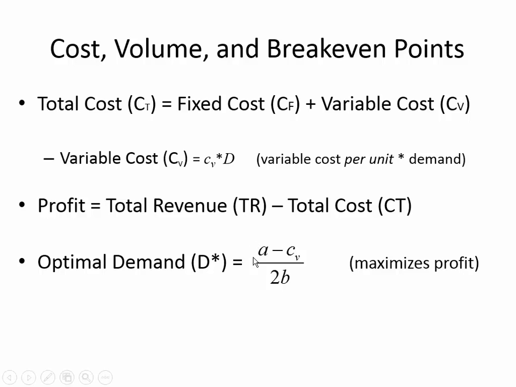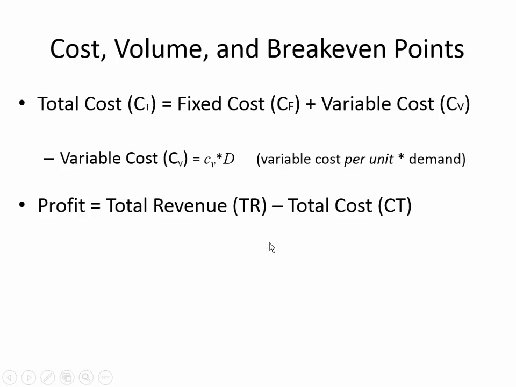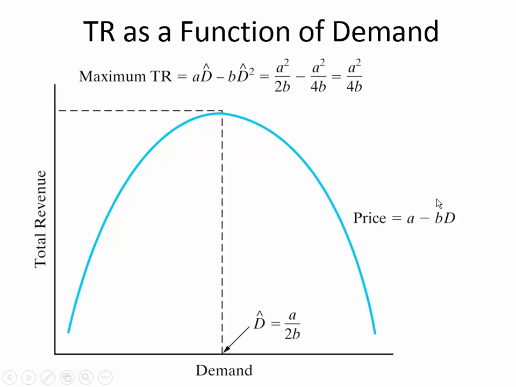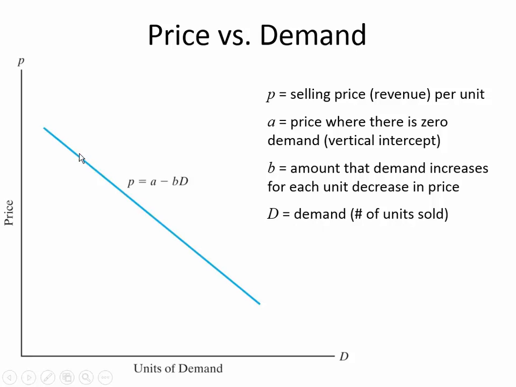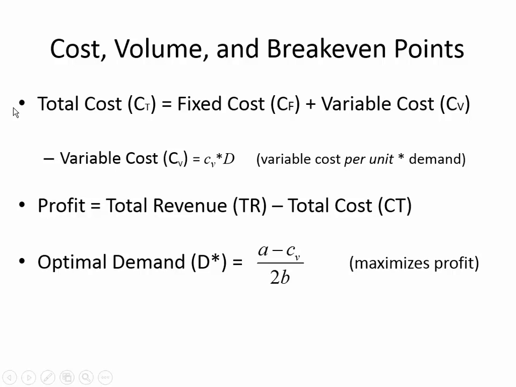A is the slope of the, if we go back to this, it's the intercept of our function that relates price and demand. So A is, I'm sorry, no, it's not the slope. A is the intercept of the demand. It's the price at which there's no demand. All right, so back to the formula here. The price at which there's no demand, and then this is the variable cost per unit divided by 2B, where B is the slope.